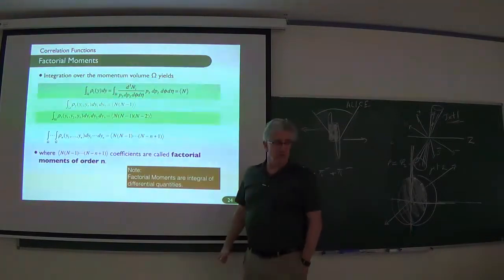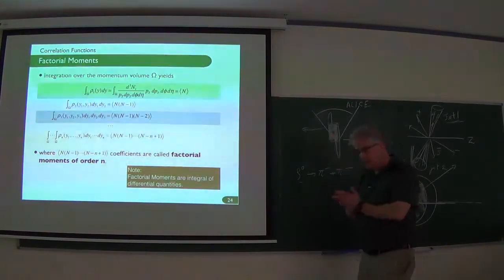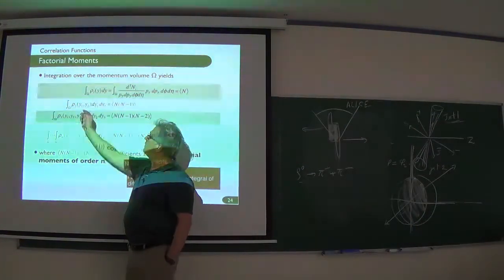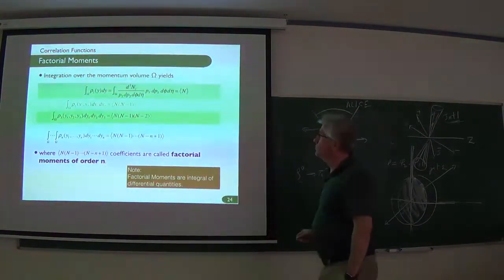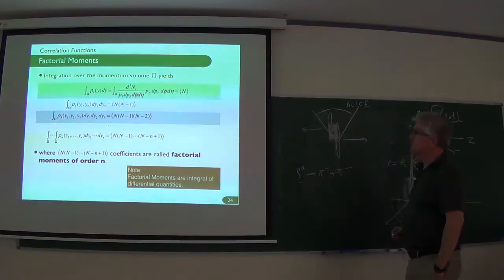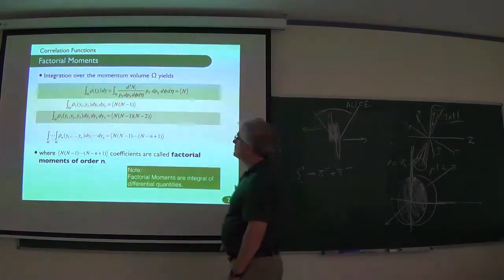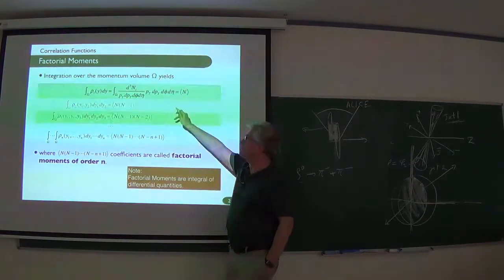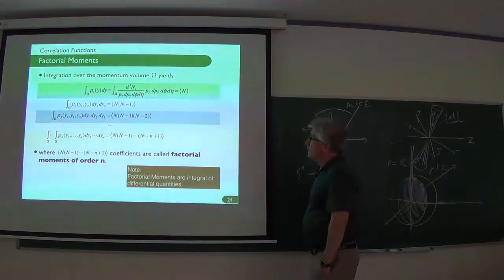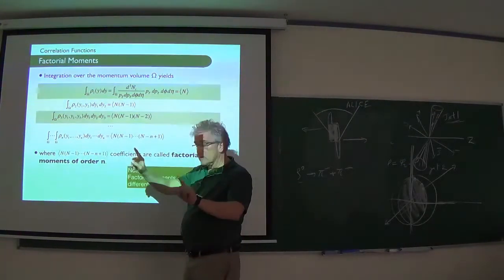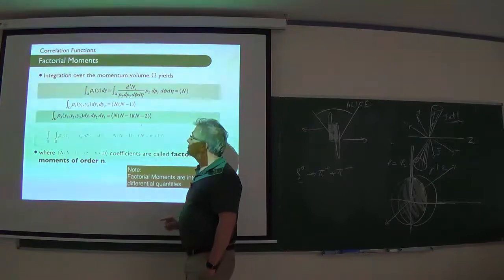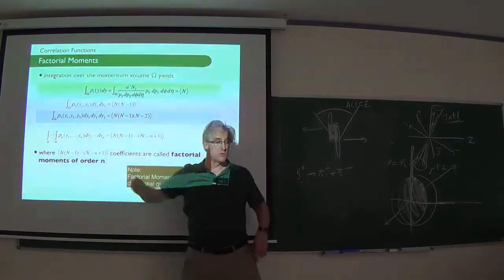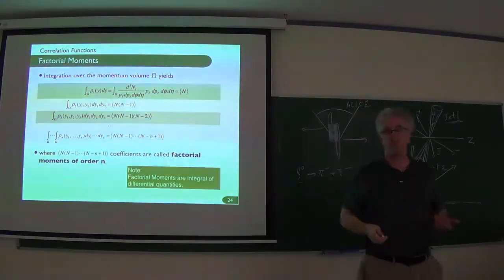Experimentally, to measure such things, we have to use finite solid angles, so we are going to integrate over some volume, and the volume that we integrate is a matter of choice. When we integrate, we're going to see some number of particles on average. If now I look at pairs in the same solid angle, what I will see is the average number of pairs.